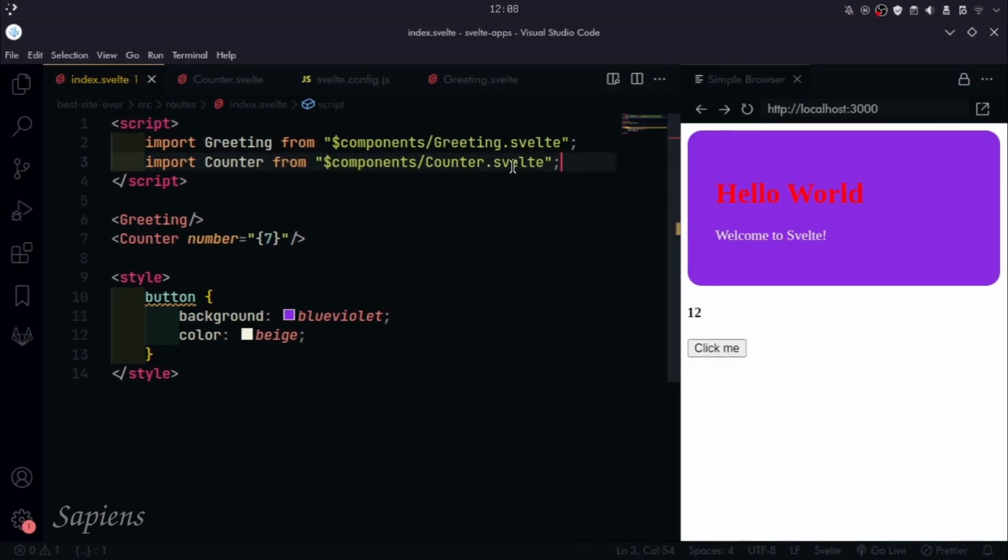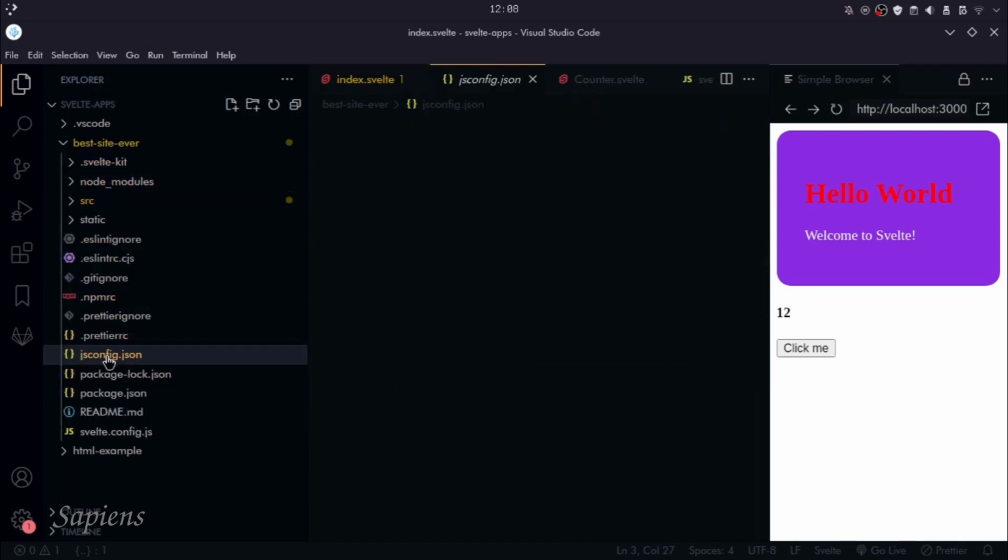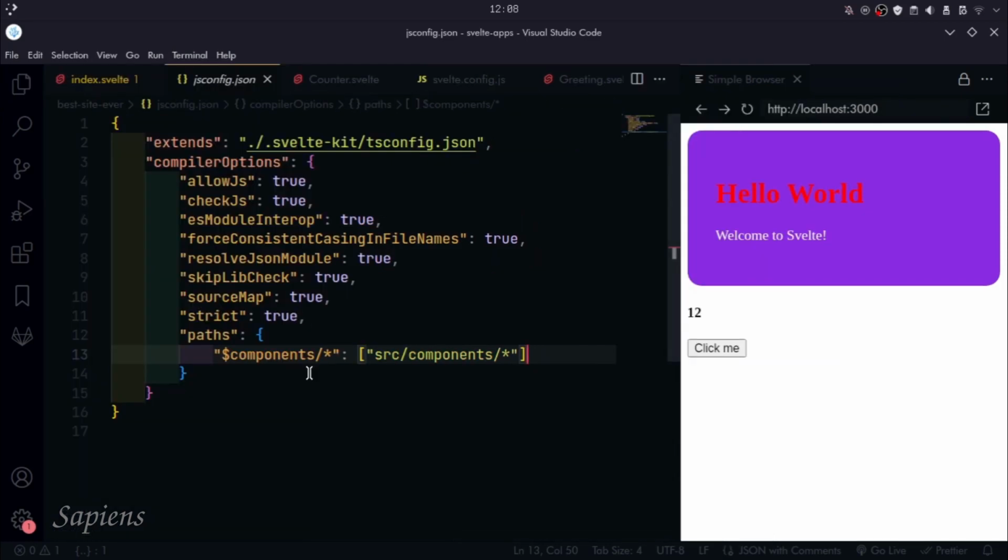Talking about fixes, if you get a red underline when importing a component, go to the jsconfig.json file. And add a paths object. Inside it, specify how you want to reference. Specify the reference you used for the components, and then a /*. Then make an array with the path it's using. In this case, everything inside the source components folder. The asterisk means that it refers to everything inside that folder.